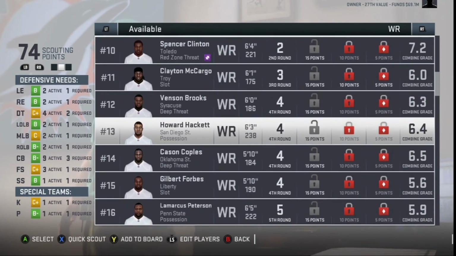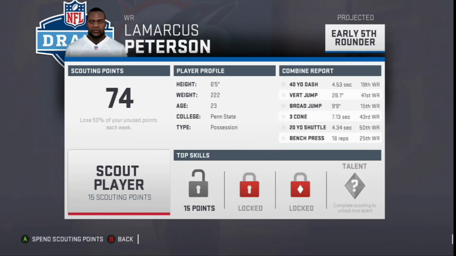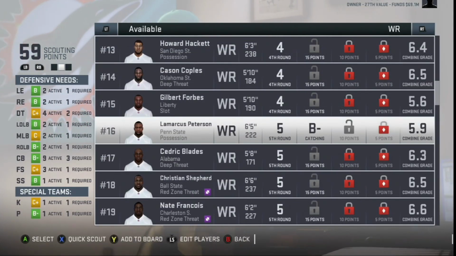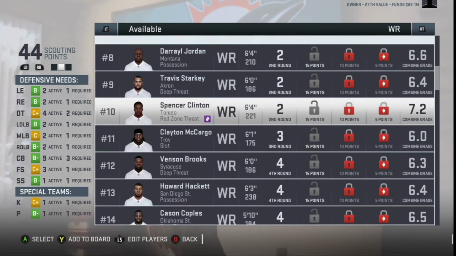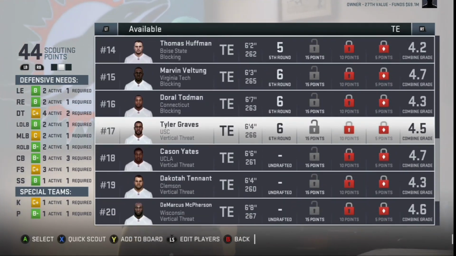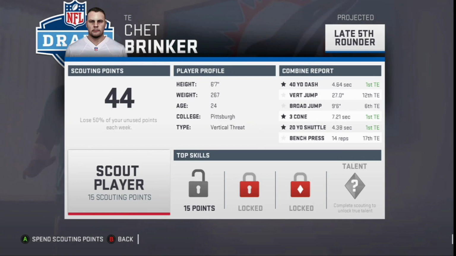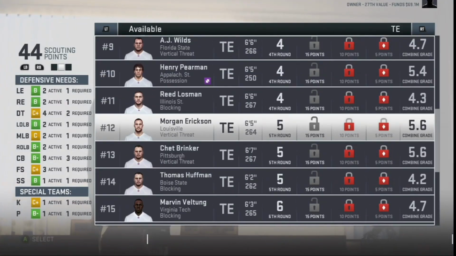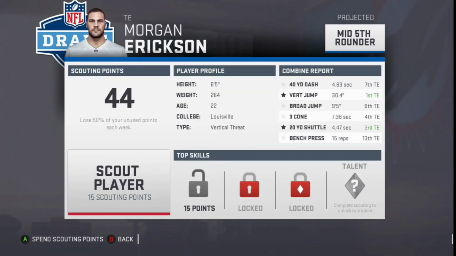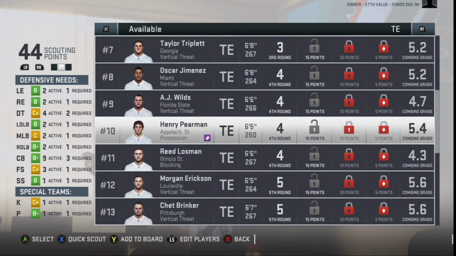Let's see here. Where was that? 4.53 right here. No, that's pretty terrible. Tight ends. The tight end classes are never amazing until you find a 6'7" speed beast here. I mean, he's not a beast, but you see 4.64. He's a great speed tight end.